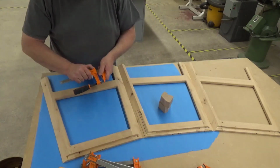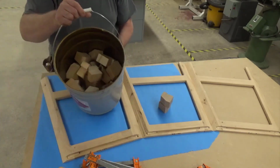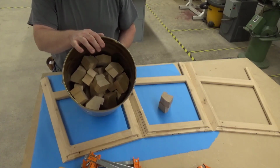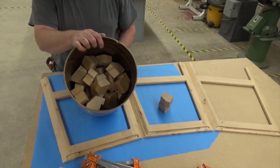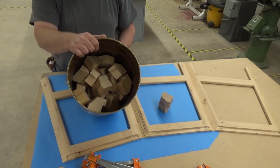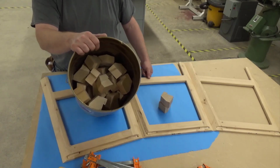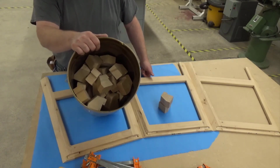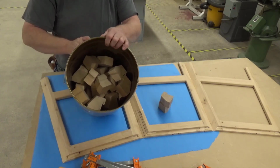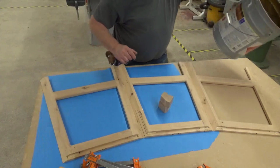So you're going to have a bucket of these blocks, and I've got my bucket down here on the floor. So you've got this bucket of blocks that you're going to need. Ask me for these. They actually might be right outside of the office, right next to the laser engraver. If you don't see this bucket of blocks, or if you don't see blocks in it, just let me know, and I do have another bucket. It just depends on how many of these projects I have going together. So just look for these outside my office next to the laser engraver, and have this really close at hand as well. In fact, I think I'm just going to have this over here out of the way for right now.